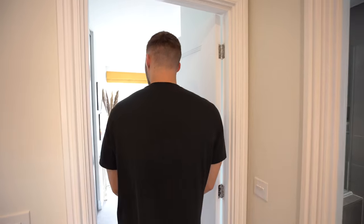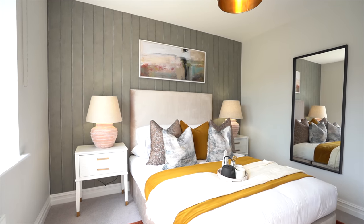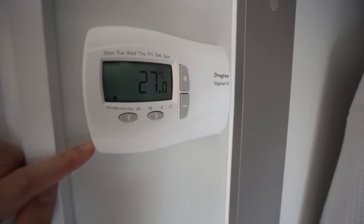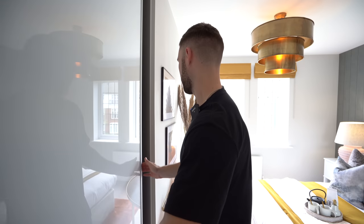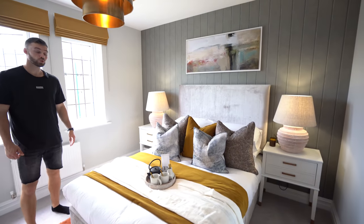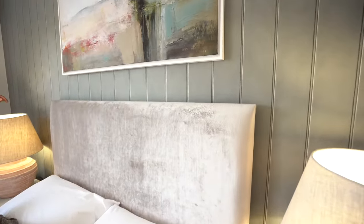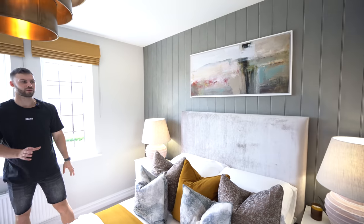Let's check out the main bedroom. This one is quite a bit bigger — you really notice it. There's a double bed in the middle and this room has an ensuite and built-in wardrobe. The heating system is Drayton digital thermostats throughout so you can control each area independently, with a dual closet area on each side. There are also cool site amenities like a sports pavilion and sports field, which add a community feel. There's a feature wall which looks textured but is actually wallpaper — really impressive. The room also benefits from bigger windows.